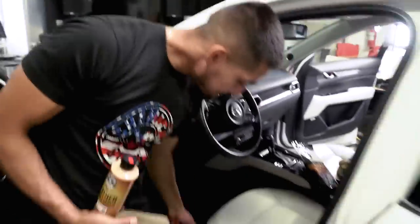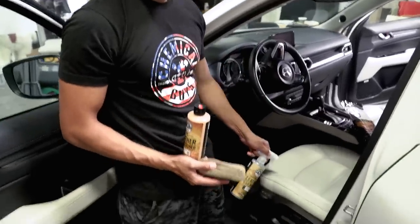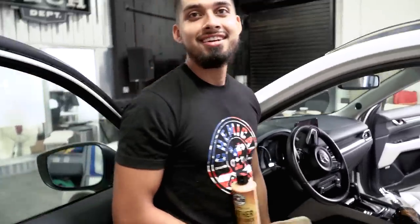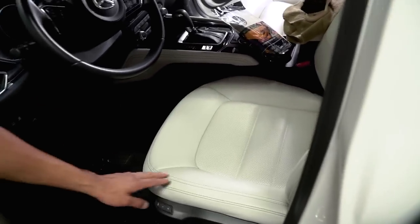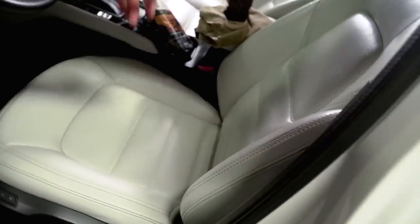So with these two easy steps, we cleaned it and we protected it. Two-step method. We cleaned it, we protected it. It looks great. It's not shiny anymore compared to up here and the passenger seat.